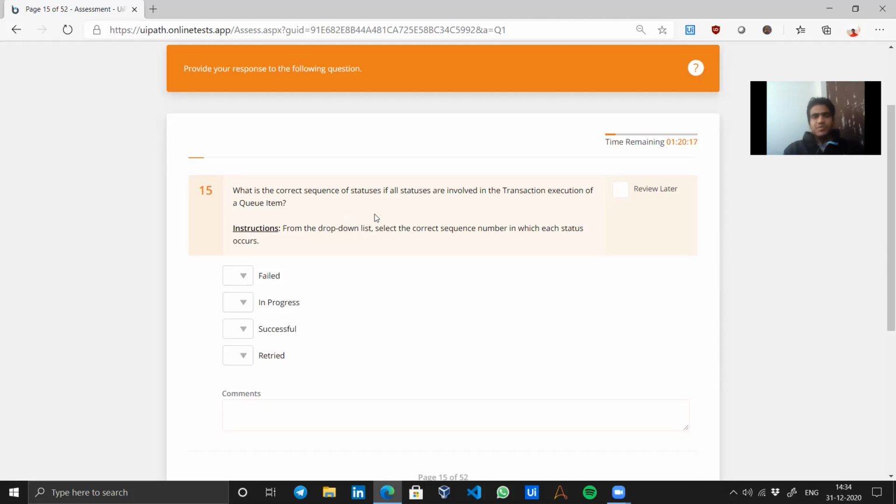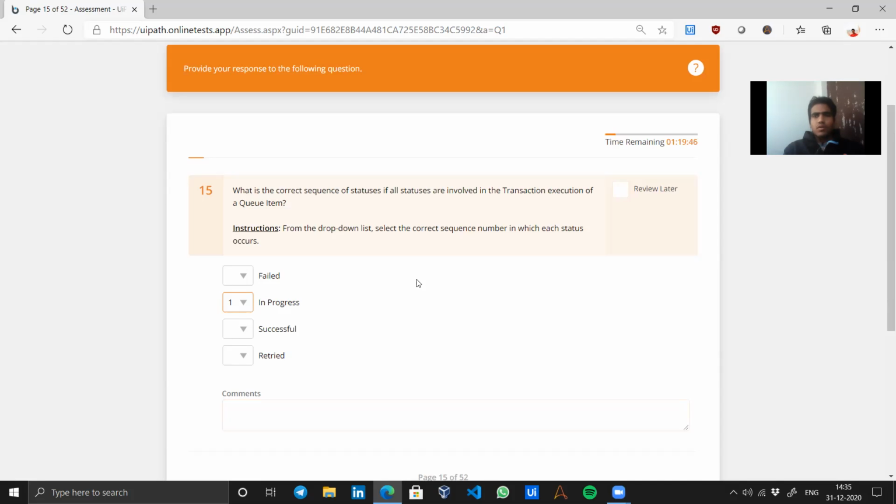What is the correct sequence of statuses if all statuses are involved in the transaction execution of a queue item? Okay, failed, in progress, successful, retried. First of all, a queue item is uploaded, so the first status is generally new. Then when we use a get transaction activity, the queue item goes into in progress state first. Now it says that all the statuses are involved in the transaction execution.